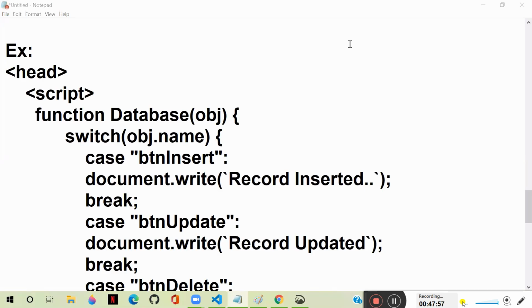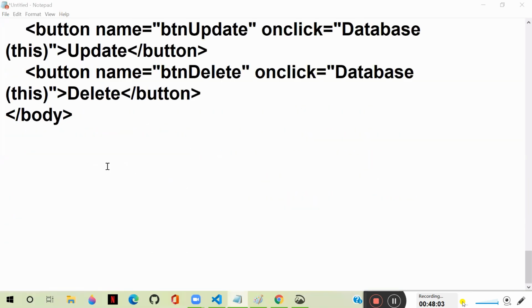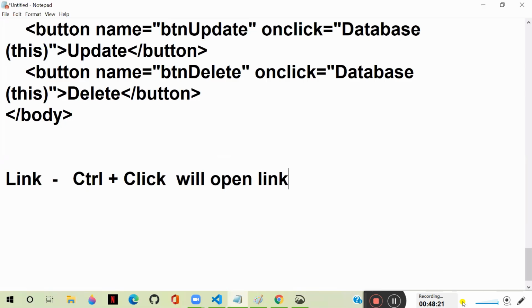Now, one more point here. Suppose you have seen several websites or applications where they give a link and say that control plus click will open the link.